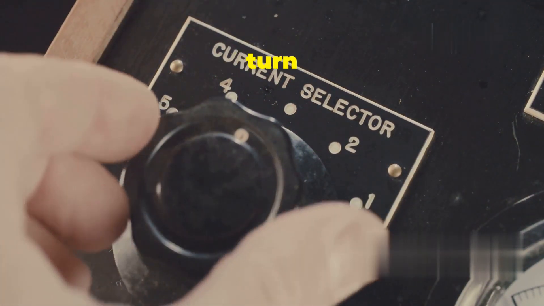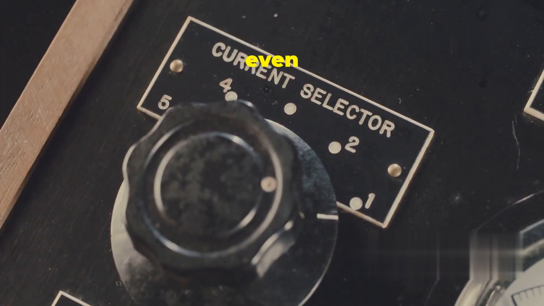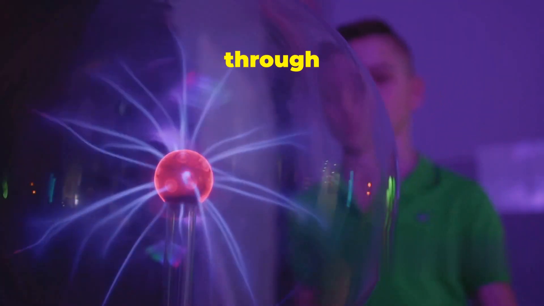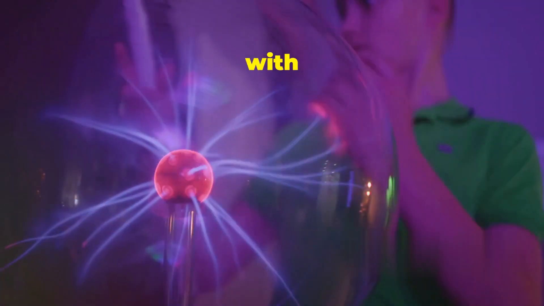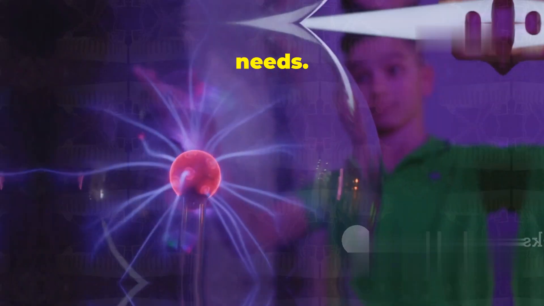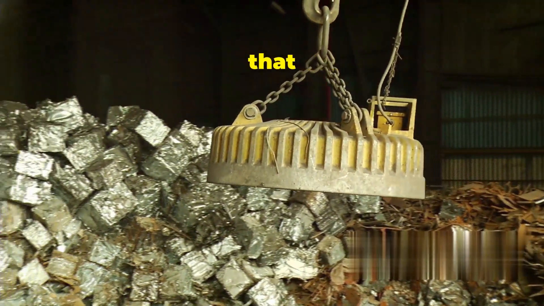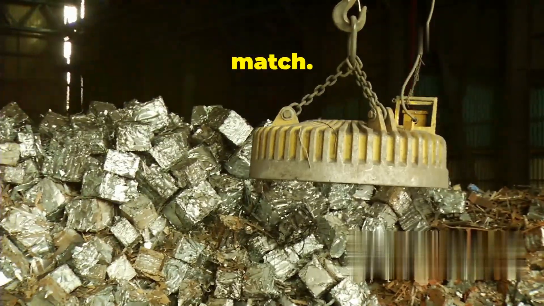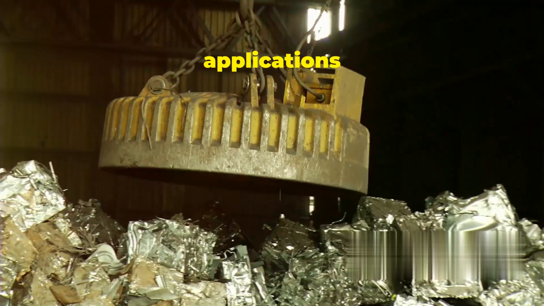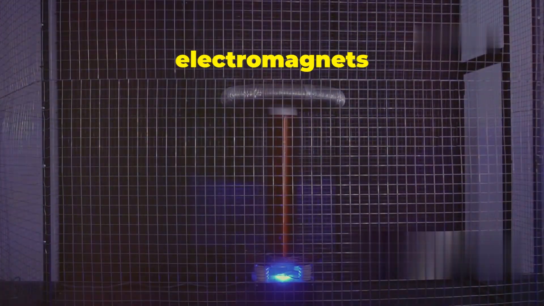Electromagnets give us the power to turn the magnetic field on or off, and even adjust its strength, simply by controlling the electric current flowing through them. This means that, with a simple adjustment, we can tailor the magnetic field to meet specific needs. This incredible controllability opens up a world of possibilities that permanent magnets simply can't match. From industrial machinery to everyday household items, the applications are vast and varied. Let's break down some key advantages of electromagnets.